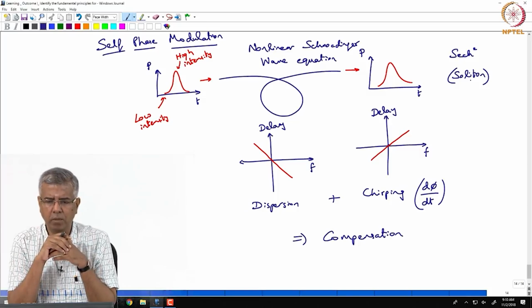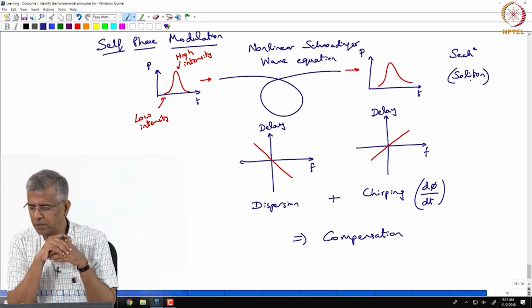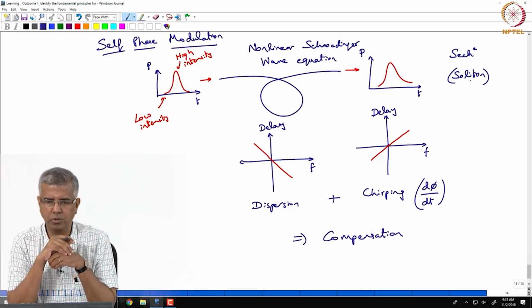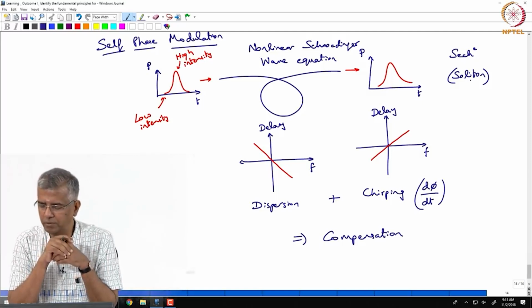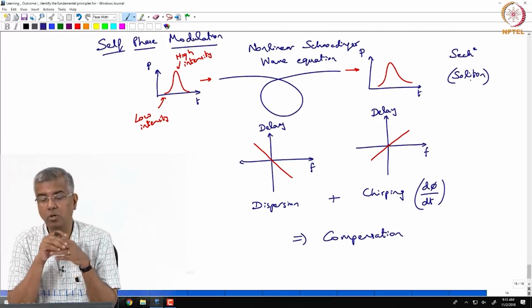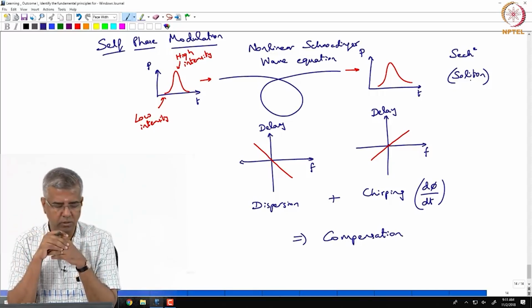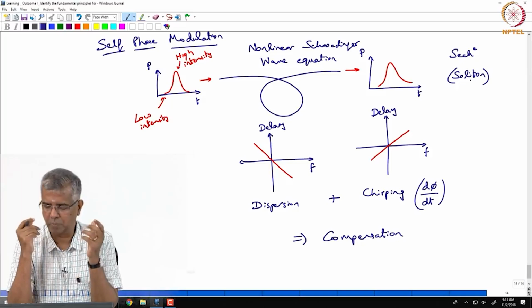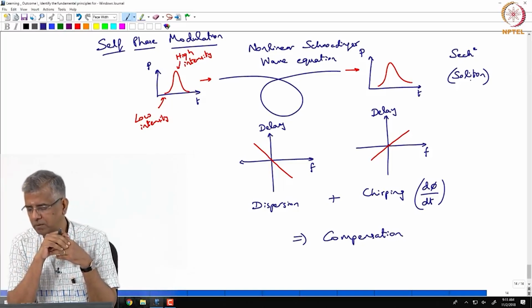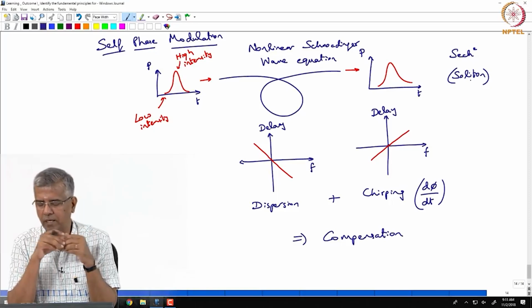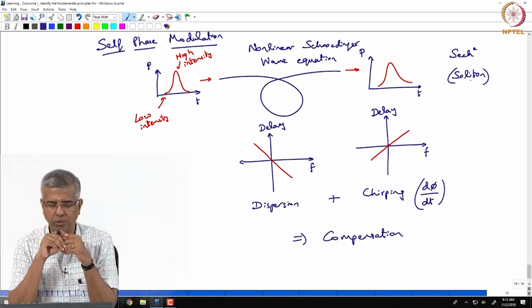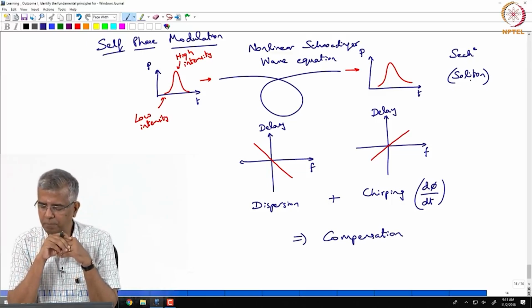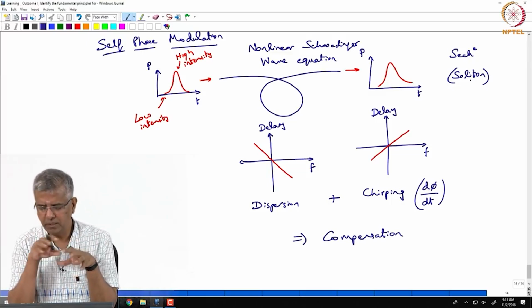And in fact, back in the 90s, there was a lot of research on soliton pulses. So people figured if you use soliton pulses, you don't have any of these dispersion related penalties. So they said, okay, this is the way to do communication. But of course, there were other issues with the propagation of solitons. When you talk about practical things that are happening in the field, there were a lot of issues with solitons, and people actually gave up on that idea after a while. But that's just for your information.